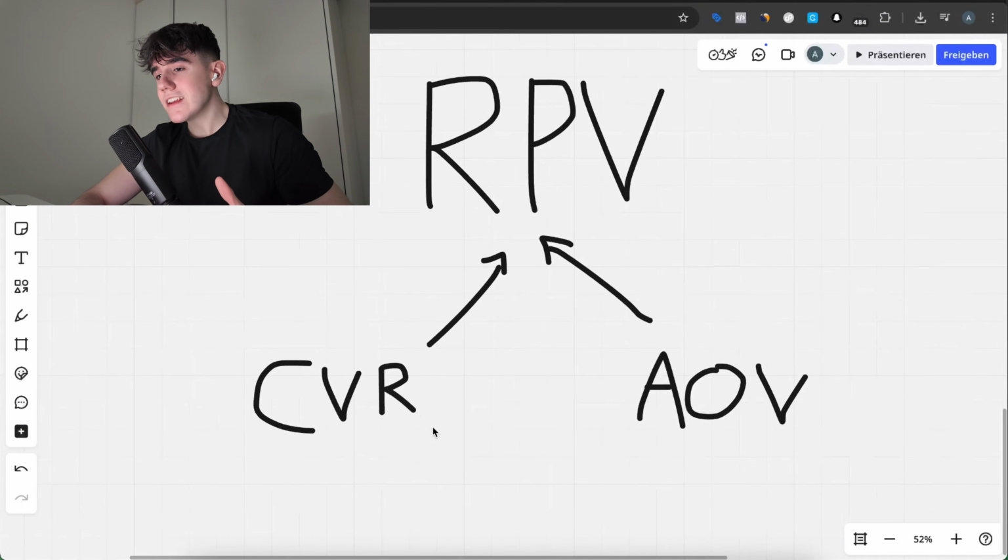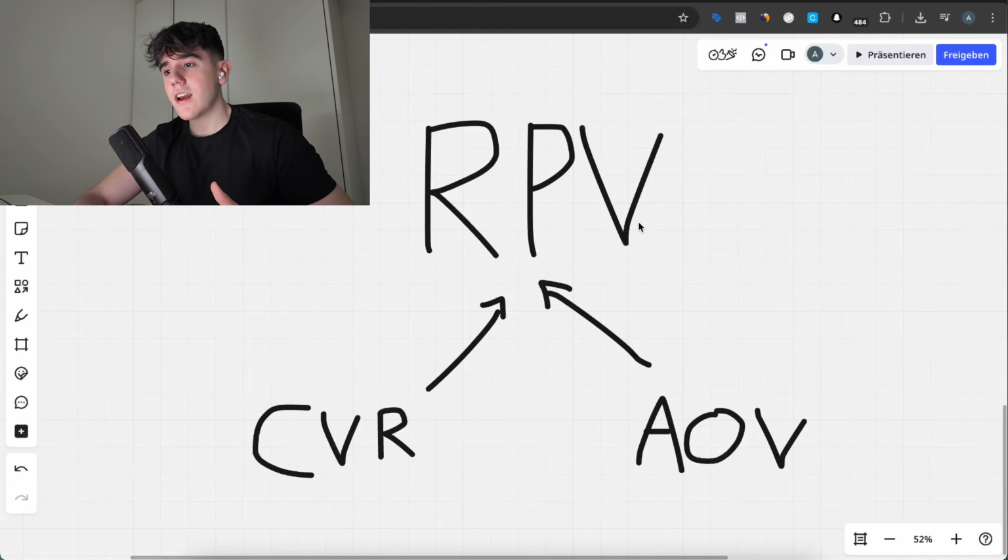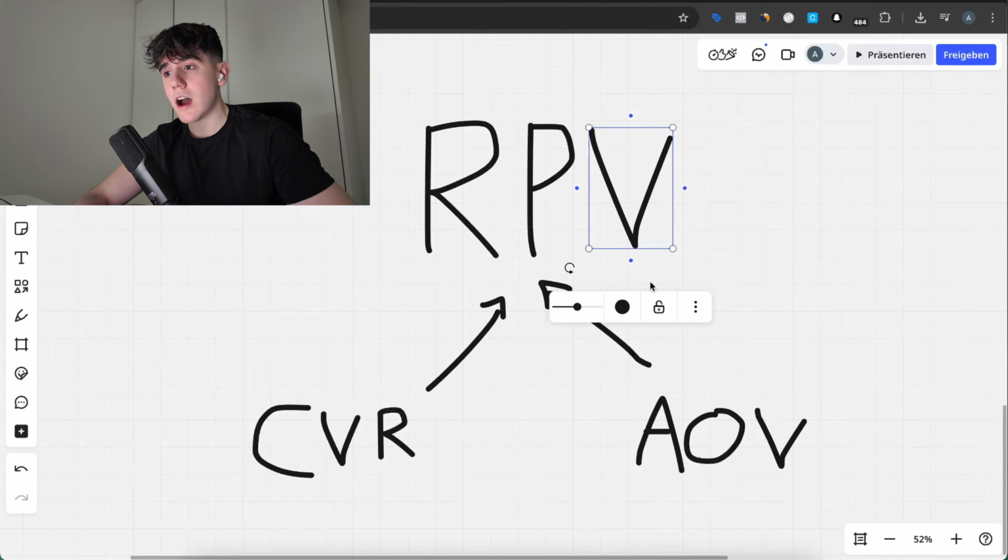It's the combination of these two that actually makes the revenue per visitor, and that is the only metric that you need to track, because this is a metric which you can then just directly compare to your cost per click on your ads and see how much you're actually profiting, right? And then obviously subtracting the cost of goods and stuff like that, but your revenue per visitor should always be the only metric that you're looking for. Anything other than that is not relevant and is not going to make any difference in your entire funnel.